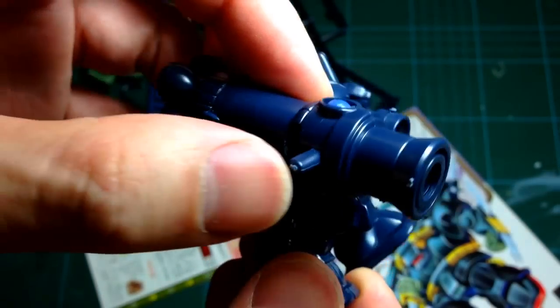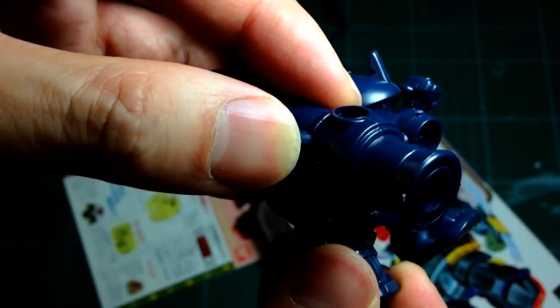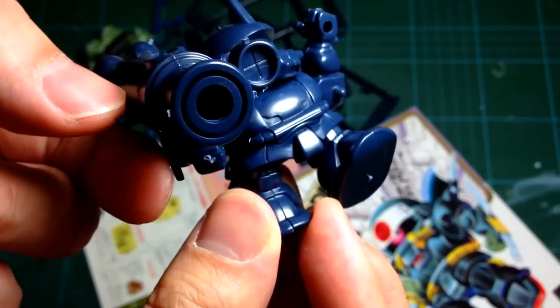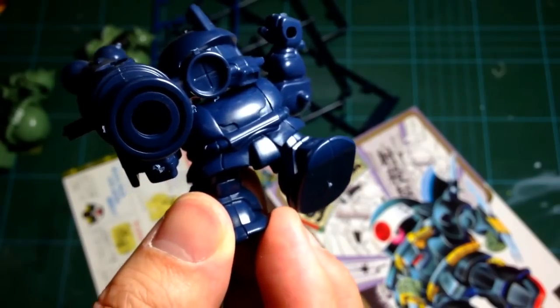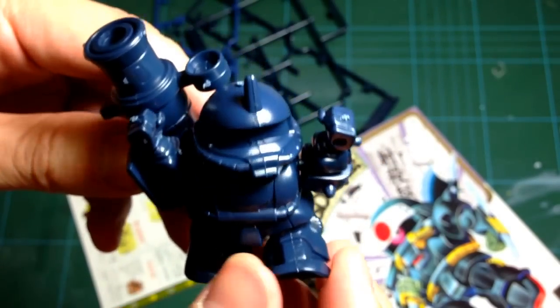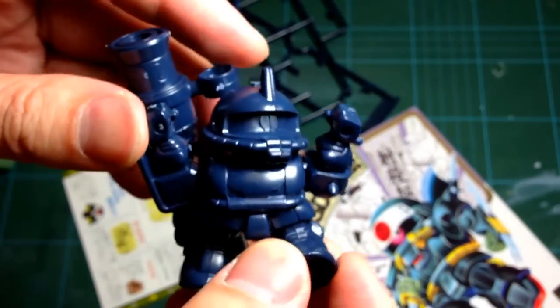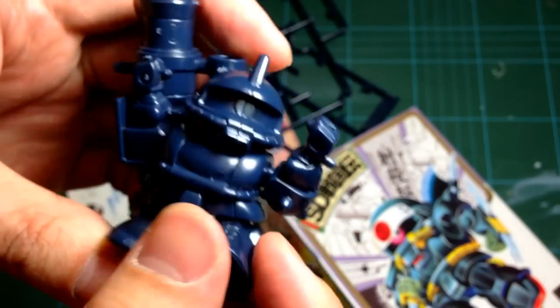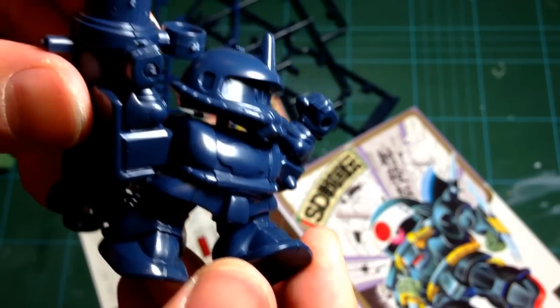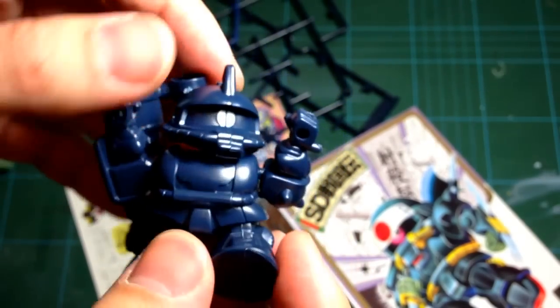And there's a spring, this is a launcher thing. Kaboom! Next time you see this, it should be fully painted. Hopefully. SD Vintage BB Senshi Zaku 2.